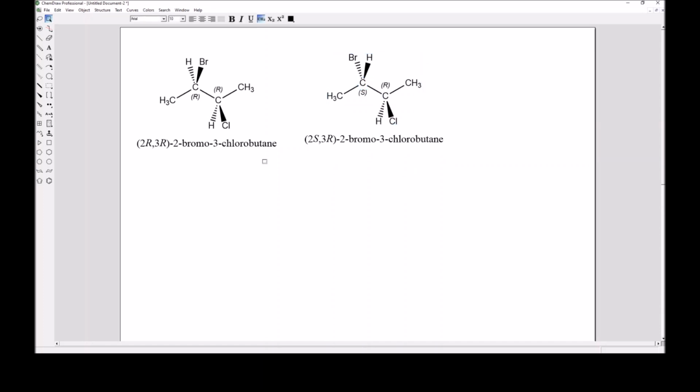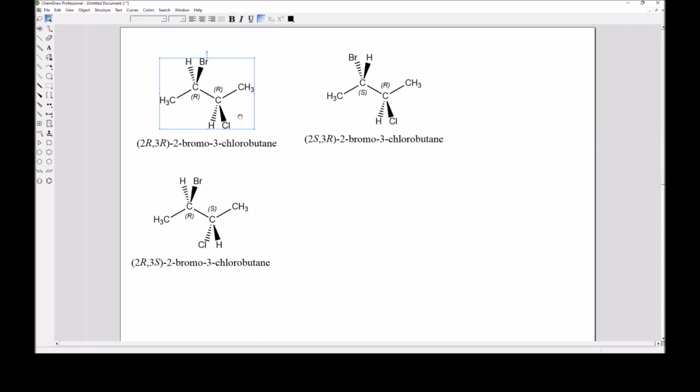And hopefully you see that we can continue to work from the same original compound. If instead of flipping the 2 carbon, I now flip the 3 carbon, so I'm going to turn this into a chlorine. Notice how the stereochemical label goes away, because now I have 2 chlorines on there, so it no longer meets the criteria of being a chiral carbon. It is sp3, but it no longer has 4 different things coming off of it. So the stereochemical label should reappear as soon as I put the hydrogen back on again. So what I did is I just flipped these two, and we saw the chiral center change, and that should give us yet another stereoisomer of 2-bromo-3-chlorobutane.